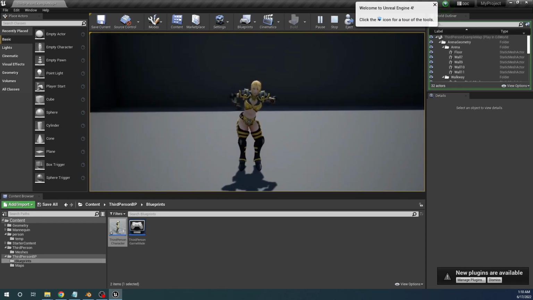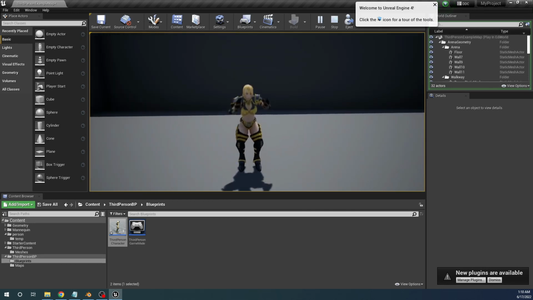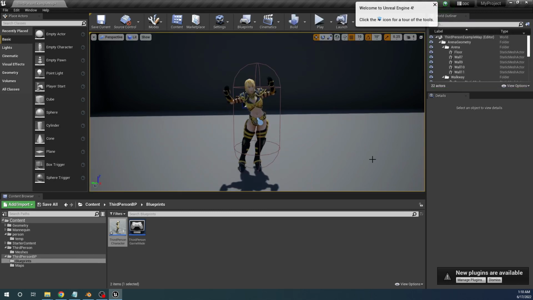So using this technique, you can essentially use any character with any animation that's available on Mixamo, all modeled to the Mannequin, so that you can have a single blueprint instead of having to do any retargeting and copying of animations and all those other things. Any skeleton that you rig in this manner will be able to use all the animations that are downloaded from Mixamo.